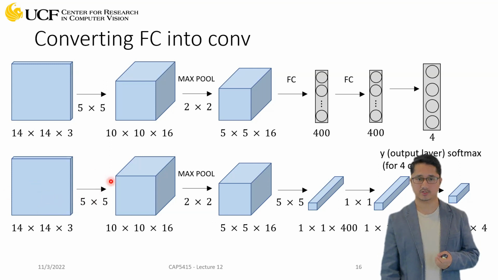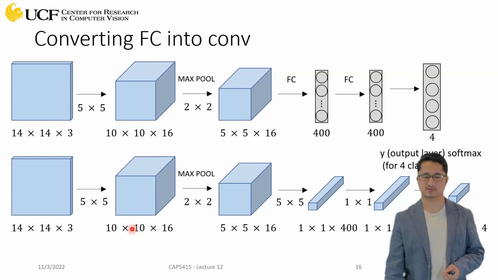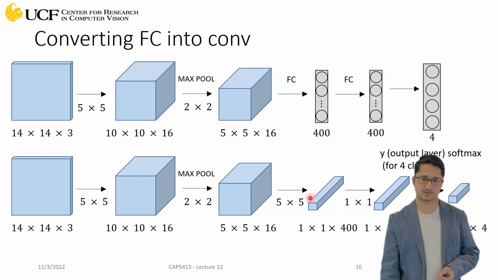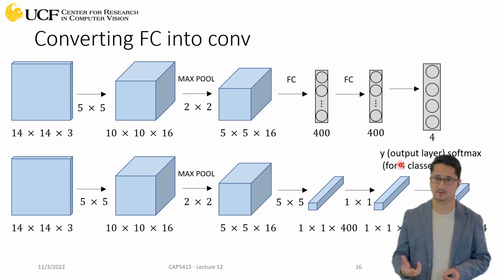And that's only going to change the shape of this feature volume here. Instead of 10 cross 10, it might go to maybe 25 cross 25 or 26 cross 26, right? And still you'll be able to perform this max pooling operation. The only thing that is going to happen is the spatial resolution will change. It might not be 1 cross 1. It might be, let's say, 4 cross 4 or 6 cross 6. And still the same weights, same network will work.